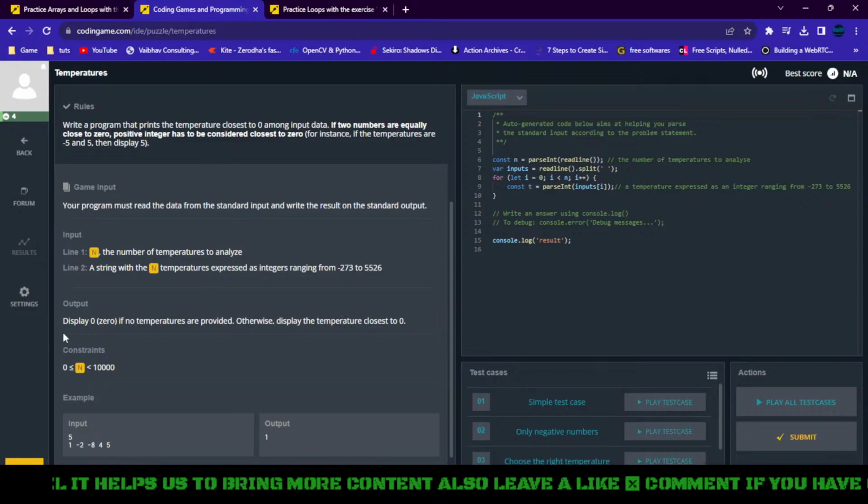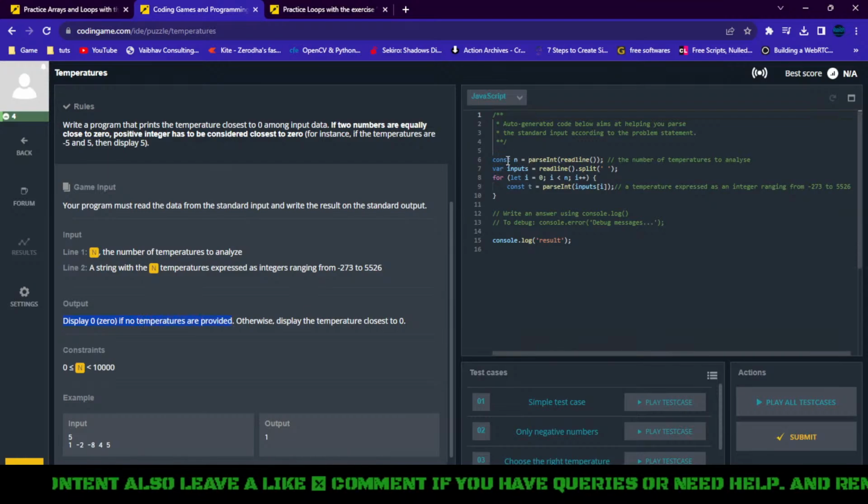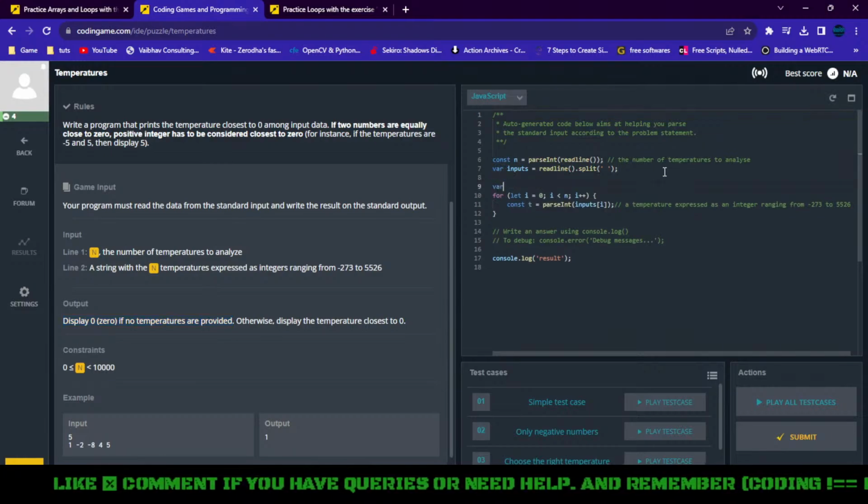Now let's deal with the first condition here: display 0 if no temperatures are provided. The n is the number of temperatures to analyze, right? So let's first create a variable which we name closestToZero.